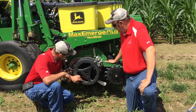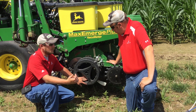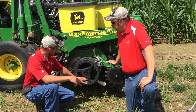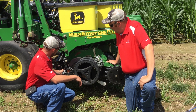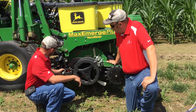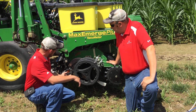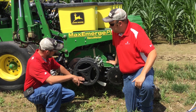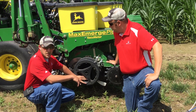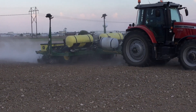So what we see back behind us here, we actually have a knife here instead of some of those systems that have coulters or utilize that area. We're looking at the knife assembly here. Basically when we look at the front of the row unit, you can see why they call it Conceal — it's actually hidden away behind the row cleaners. We have a spring assembly that holds that pressure and gets the depth for us that we want. And then you can see the knife — it actually places the fertilizer down below into the trench beside the seed trench.